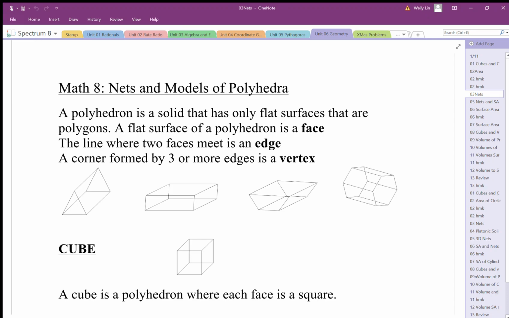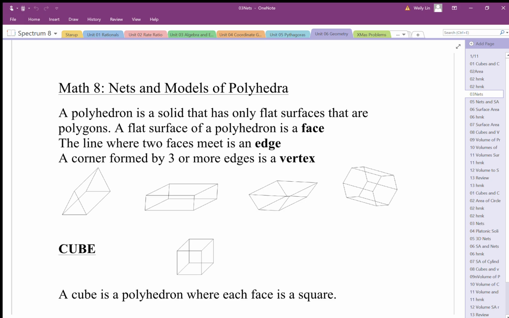Hi there, today's lesson is on drawing nets and calculating surface area. So we're going to look at 3D objects and we're going to see how we can calculate the surface, or the area on the outside of those objects. Okay, so again we're going to calculate area, so we want to know how many squares are on the surfaces.